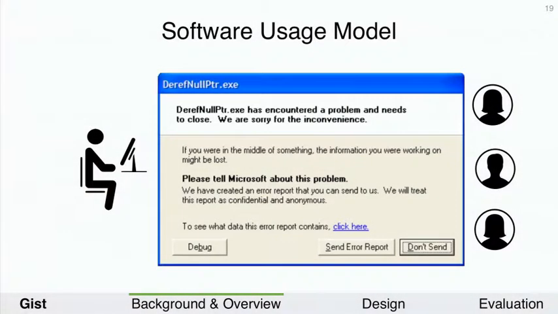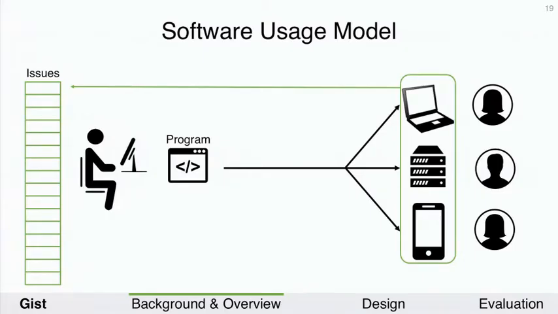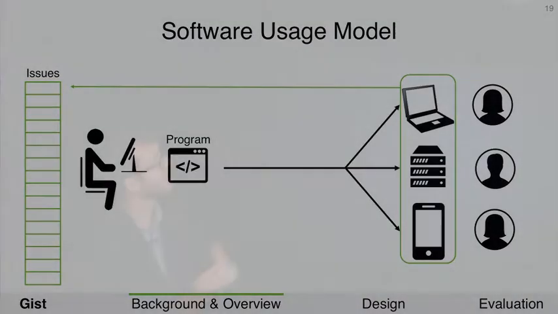Now, I'm sure some of you are familiar with this occasional error message that pops up in Windows systems. This is an old one, actually. Other systems have similar messages and similar infrastructure as well. Mac OS X and Linux variants also have similar error reporting infrastructures. And if you click on send error report after a failure, the system on which the failure occurs will ship some information back to developers. And developers can use this information to debug their code, to fix the bug, and improve the quality of their programs.